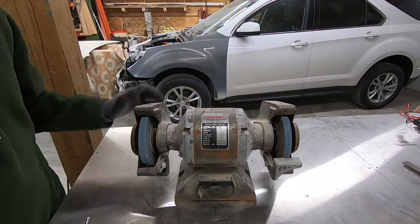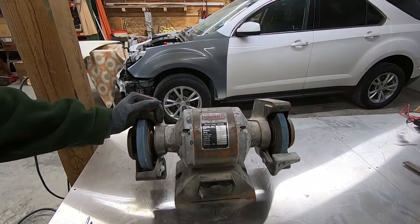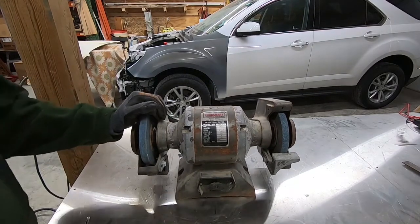But what I do need is a base to set this thing on. I don't really have a great spot on the bench to put it. I guess ideally that's what I would do.